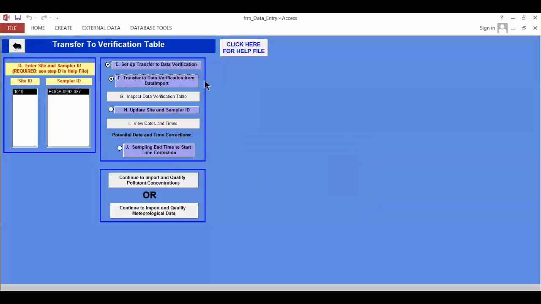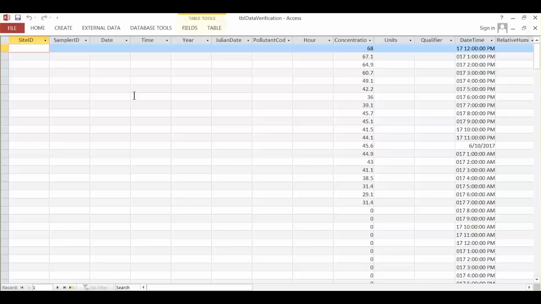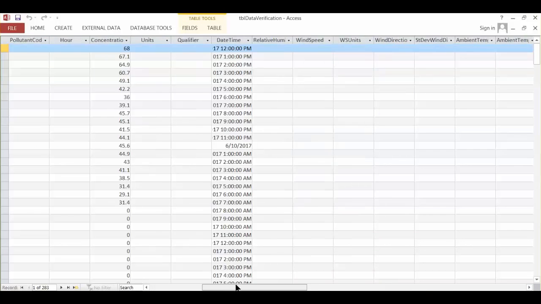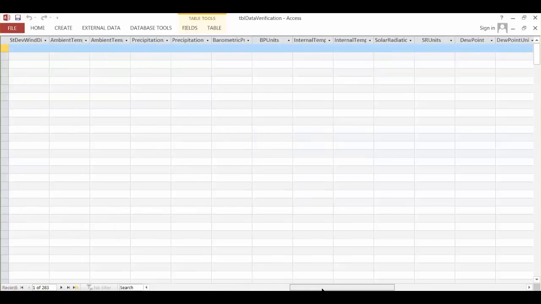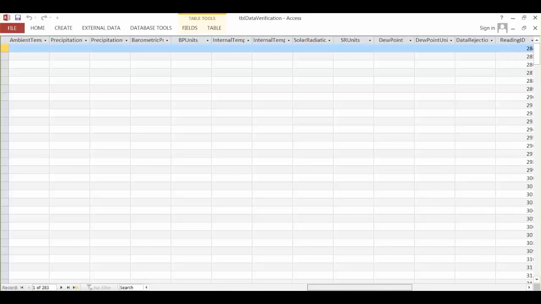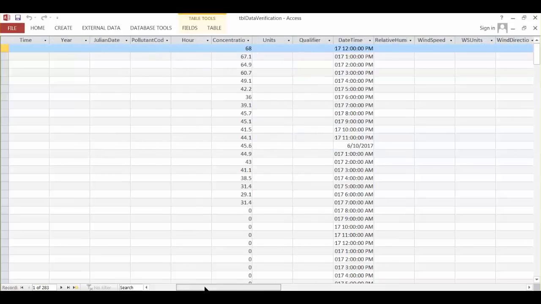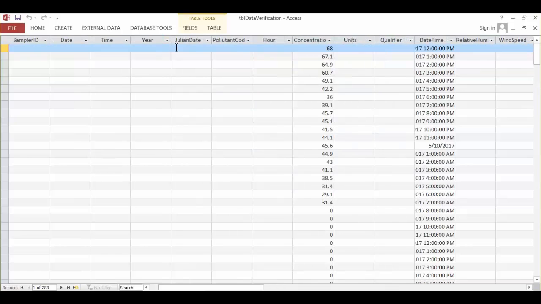So I say yes, and then the next step, G, inspect it. So now let's look at what it did. And this is this big middle table where you can see there's all kinds of other columns. This is a giant table that, if you start monitoring metadata, your metadata can go in here, other pollutants. Sometimes people have units of Julian date and all kinds of weird stuff. And so we've provided this big, giant verification table with all the possible columns that people have asked the toolbox to manage their data for. Say, okay, this looks good: concentration, date, time.